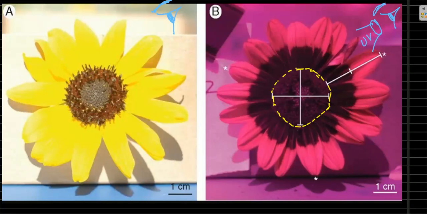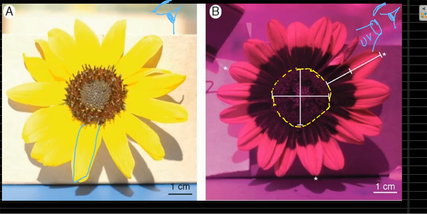Hello everyone. So today I am with a very interesting topic. Let me introduce you to that topic. Can you believe that what we are seeing in this figure, a sunflower with uniform yellow color pigment uniformly distributed? But what if I say that this uniform distribution of yellow color is not the same when we see through our naked eyes and when we see through UV rays?